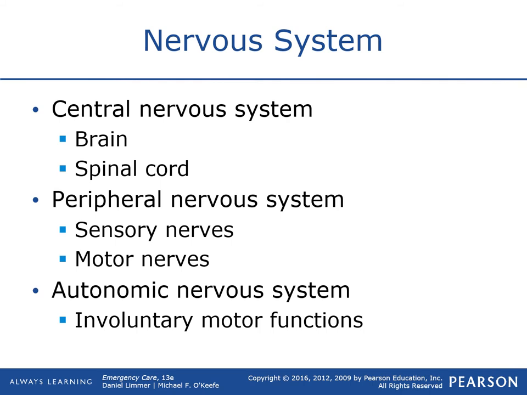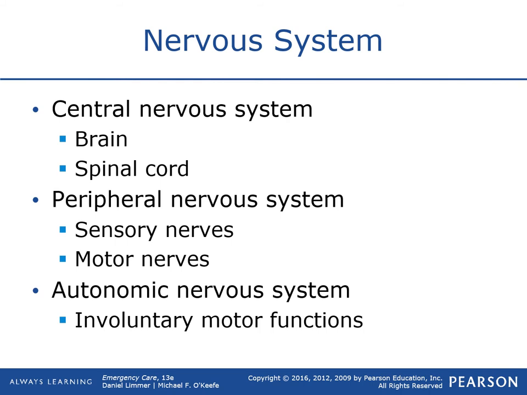With your parasympathetic nervous system, it's the opposite effect. That job is to slow things down a little bit, and that's what we call the feed and breed response, where our digestive tract is activated a lot more, and we have more leanings for sexual activity because we aren't in any sort of danger. Everything's slowed down and we can do normal activities. So remember, sympathetic is your fight or flight, and parasympathetic is your feed and breed.